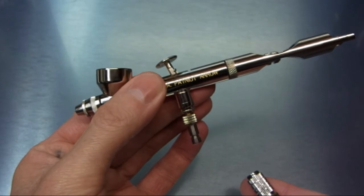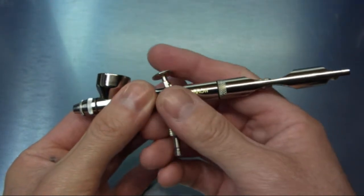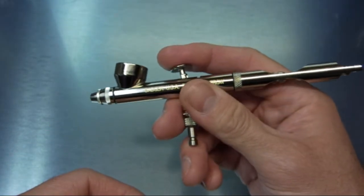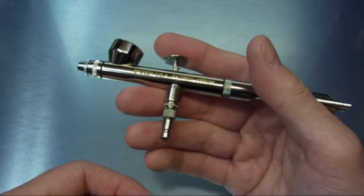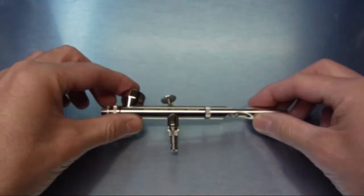So if you have got 1/8th BSP hoses, you can get the female adapter, which will screw into that. It also makes it slightly more comfortable to use. It gives you a bit more of a longer grip, so I'd recommend that.